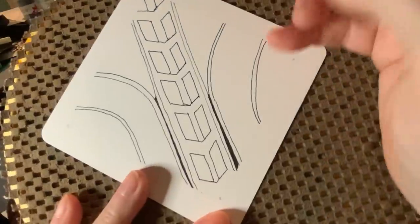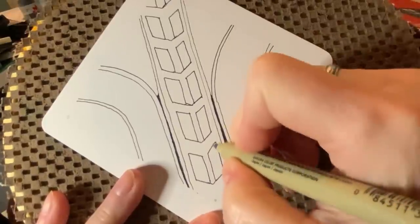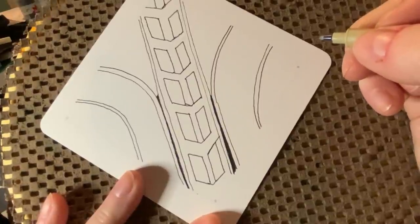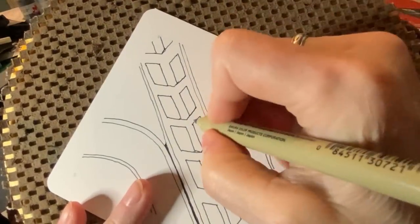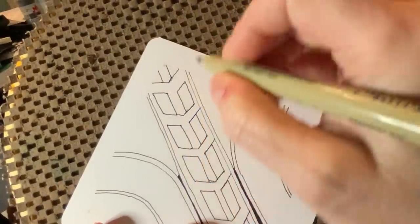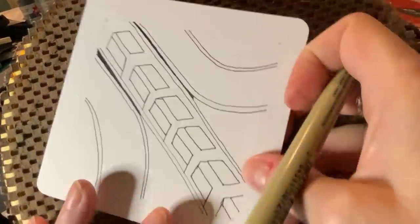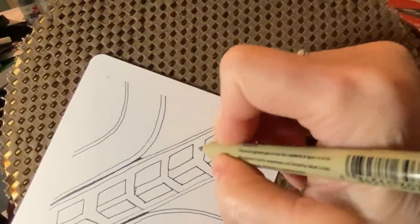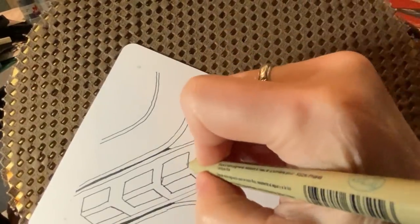Okay, what we're going to do there is we're not going to connect them in the middle with a V. We are going to leave that open. Okay, and we're going to take the top of this and continue on to the edge line. So I'm going to do it all the way up on one side and then do it all the way up on the other side. Okay, so I'm going to turn my tile and, whatever way is easiest for you, then extend that line on the other side out to the edge.